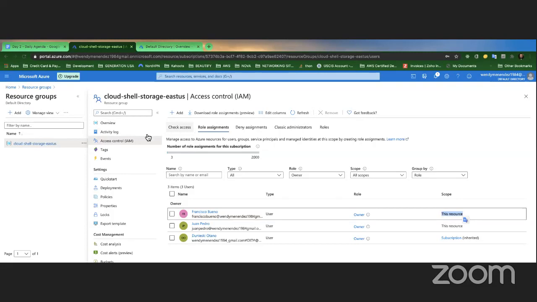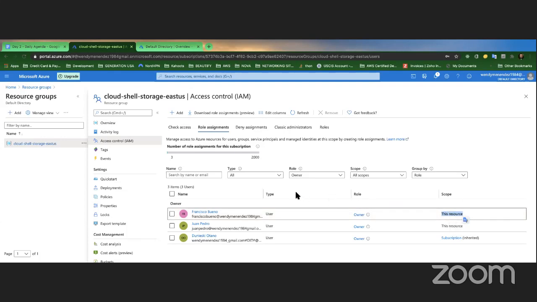So when I create virtual machines or networks or whatever I create and put inside this resource group, Francisco Bueno can do anything he wants, because when you have an owner role, you can manage everything, including access to resources. So Francisco Bueno can give access to other users to this resource.